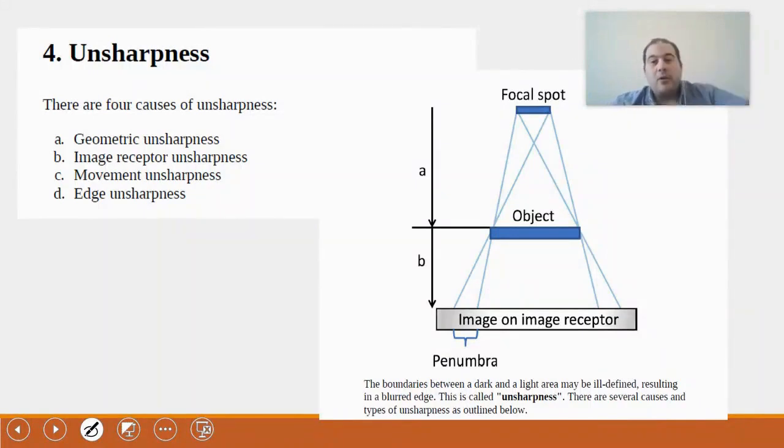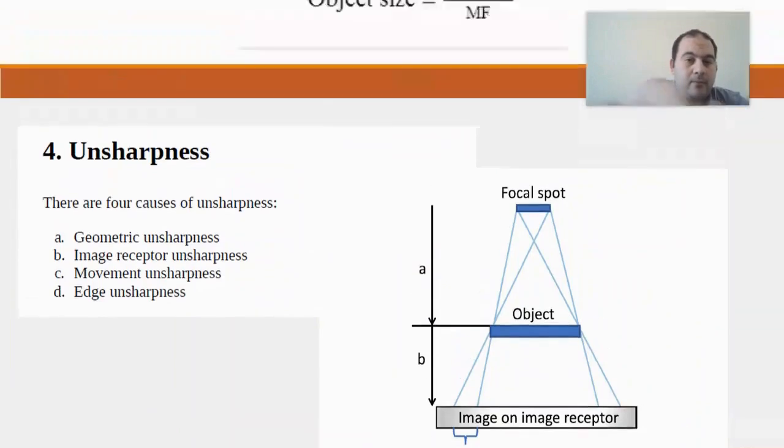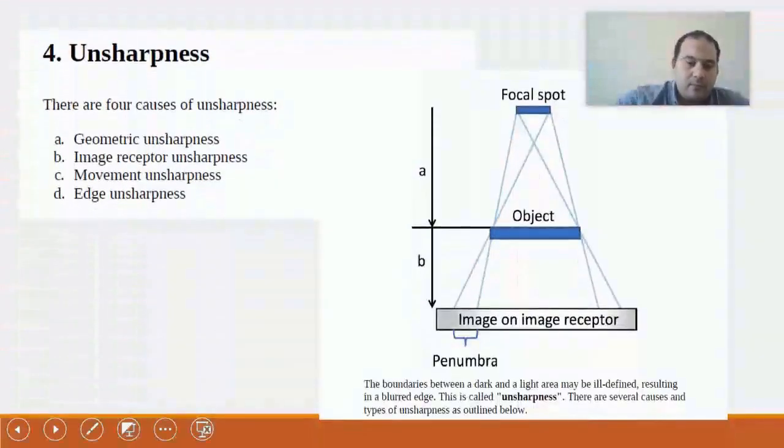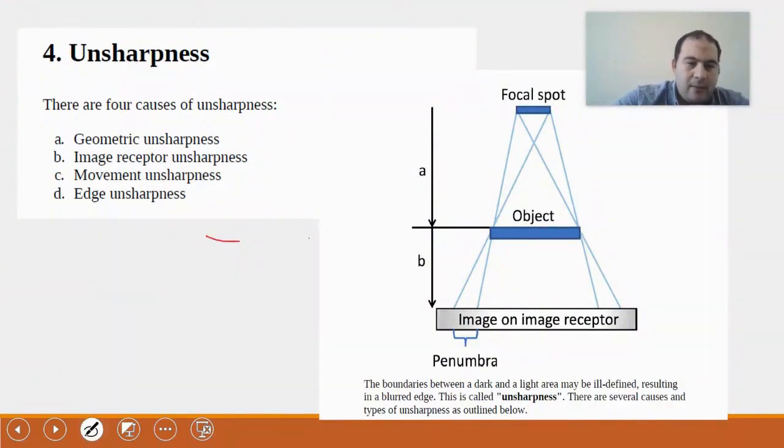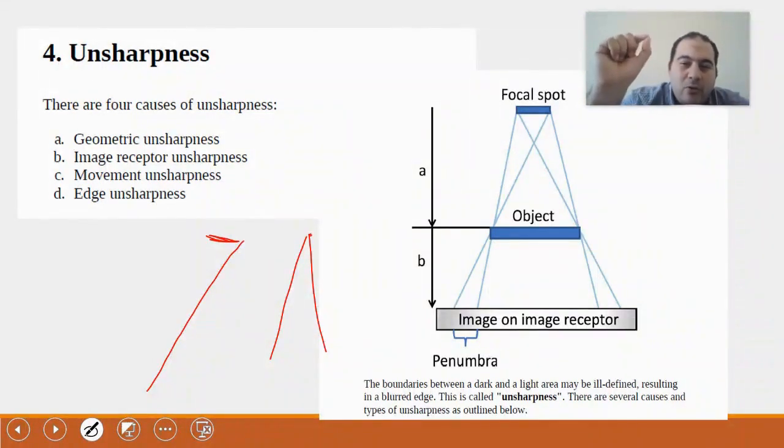If we say that the focal spot size here is large, if my focal spot size is small, there will be a difference, because in this case, if your focal spot size is large, the radiation coming from the focal spot will not reach it, because you are talking about a finite or very small focal spot size. Therefore, the produced beam intensity of radiation on your object size will be affected.